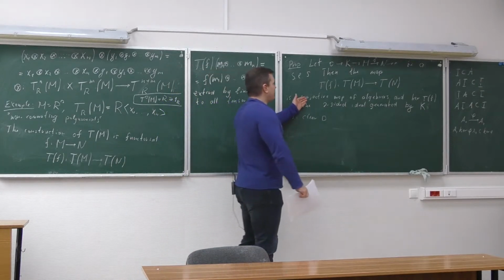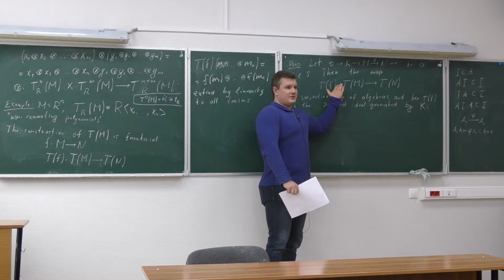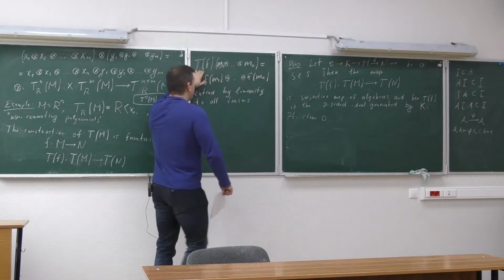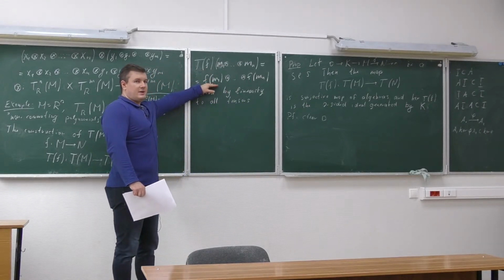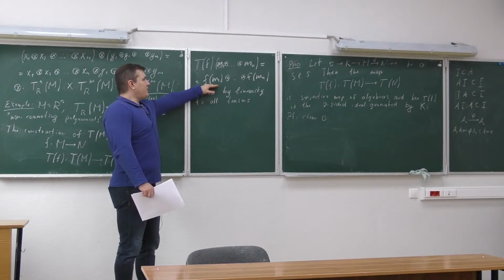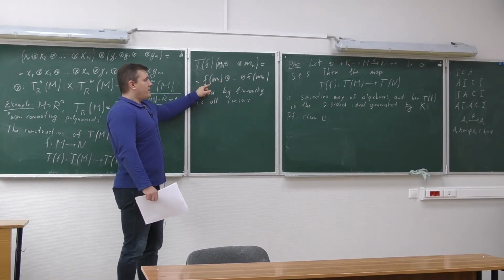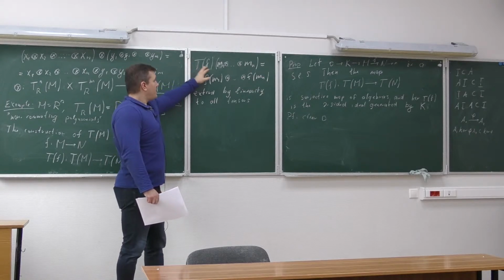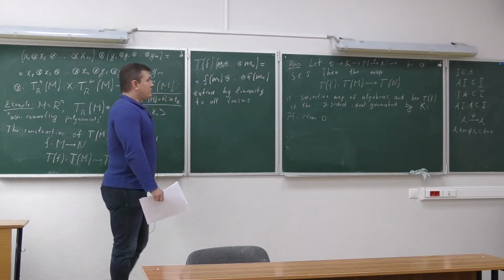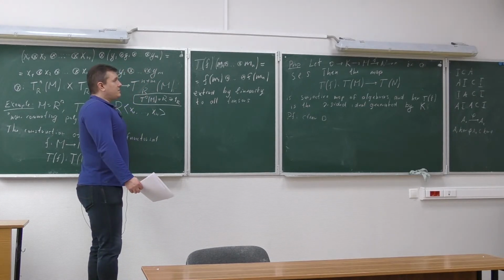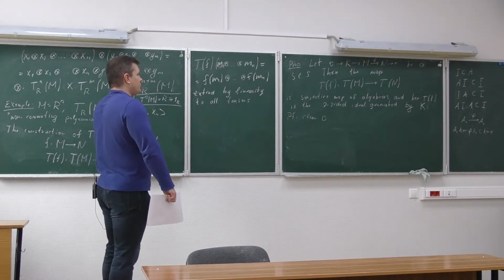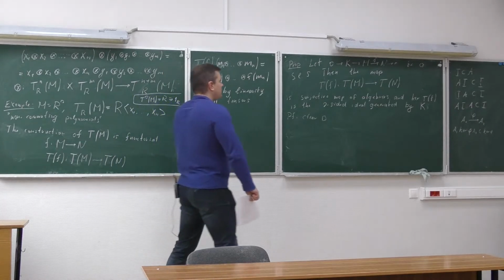Well, first of all, the fact that this map is surjective, I think it's indeed clear, right? Just if you look at the definition of how we define T of F. Whenever we have a simple tensor in the image, well, because F is a surjective map, any such element will be F of something, right? So we just see that for any simple tensor, this formula will be true, for some M1, M2 up to Mn. So this map is clear. And for not necessarily simple tensors, you can just do the same thing for every summand. So the fact that this is surjective is clear, but what if you look at the kernel?